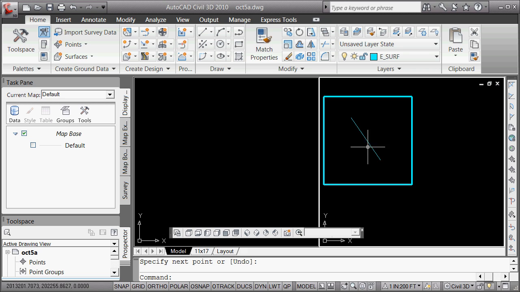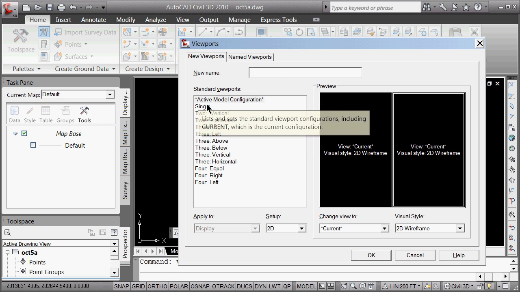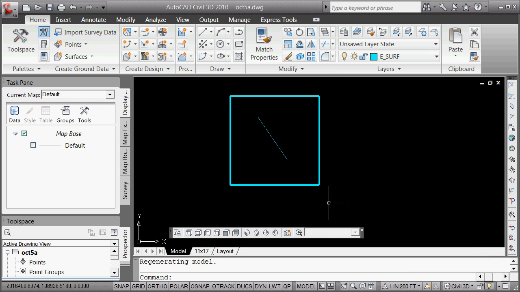All right, so that was a lot of drafting. V ports, single. Okay, and that's why you learn to use points. I've got overlapping things in the corners. My tin's going to wig out, but we'll still go through and make a tin right now from these 3D entities. First, we might want to check it.